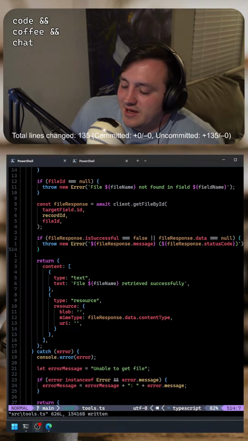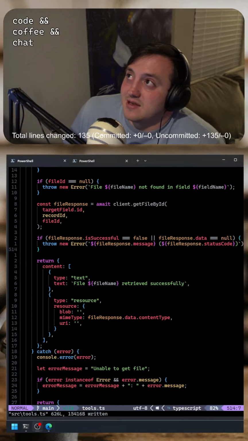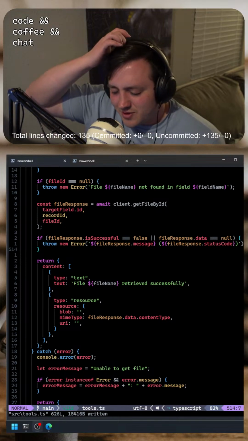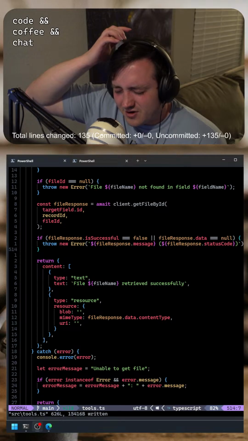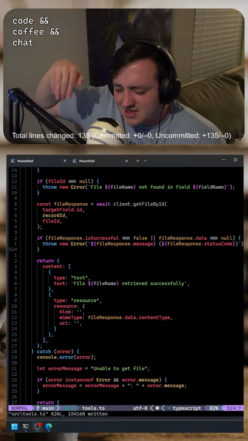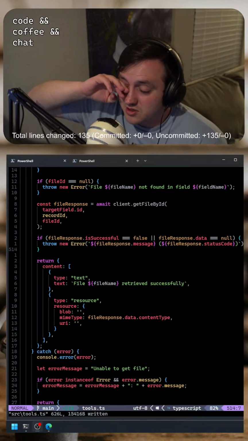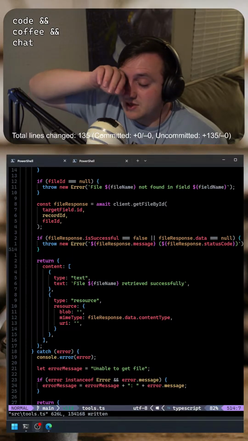That's how they can read the data that's in the file. I'm guessing when they train these models, they probably convert binary data to base 64 encoded strings and train the model on those. So that's how it's able to read it.